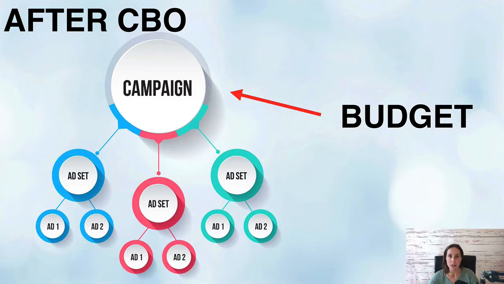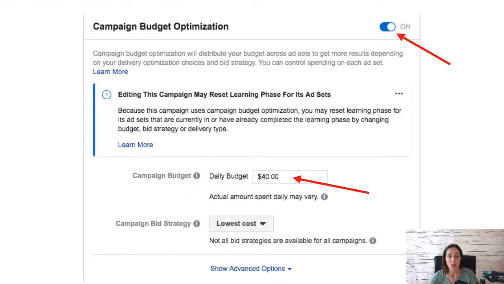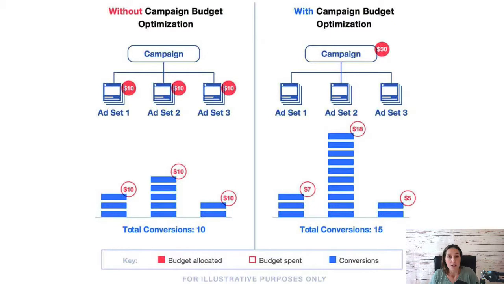So bear in mind, if previously you were spending about $30 a day on Facebook ads, $10 for each ad set, you would set your CBO campaign budget to be $30, and then Facebook would allocate the budget accordingly across those 3 different ad sets. Essentially, you toggle it on when you create a new campaign and you set your daily budget at that campaign level. The difference with CBO campaigns is that Facebook is deciding how much to allocate at an ad set level.